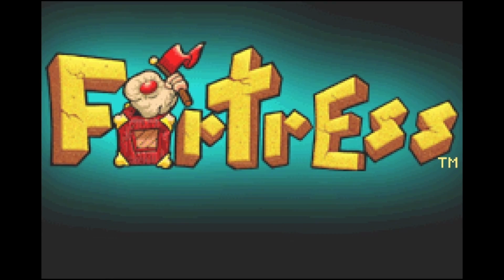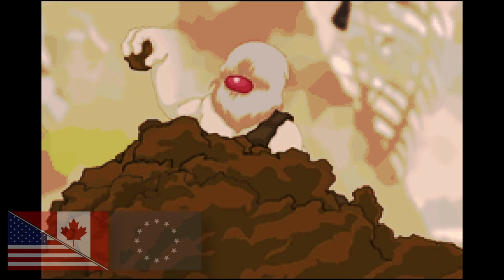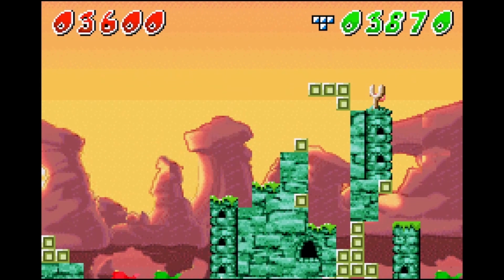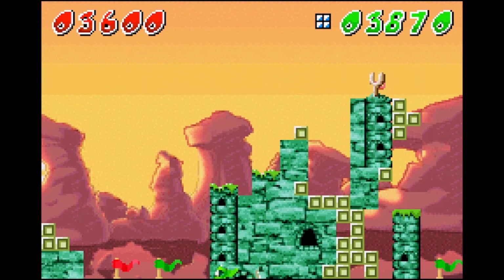Fortress is a game with a unique concept and an equally unique development history. Originally in development for the PS1 and Dreamcast by a studio called Promethean Designs, they went under before the game could be completed. Luckily for us, I guess, Majesco Entertainment swooped in shortly afterwards and bought the license, which was then farmed out to developer Pipe Dream Interactive for Game Boy Advance development.